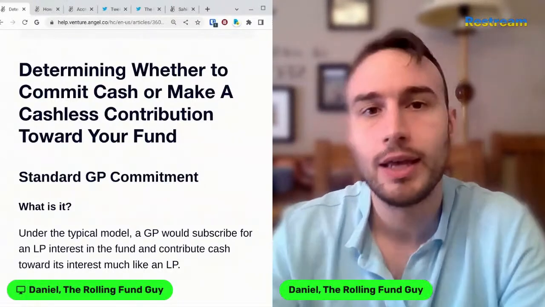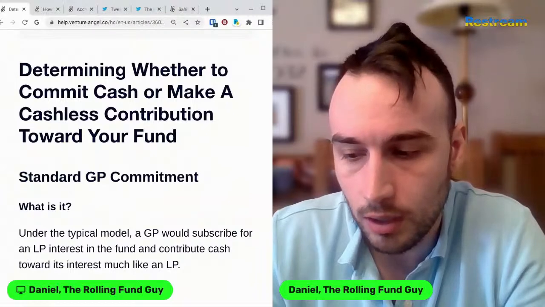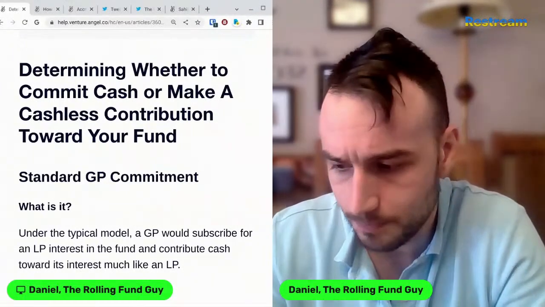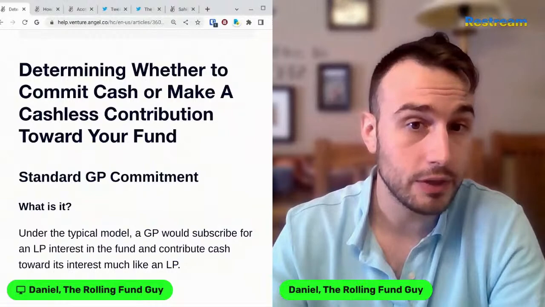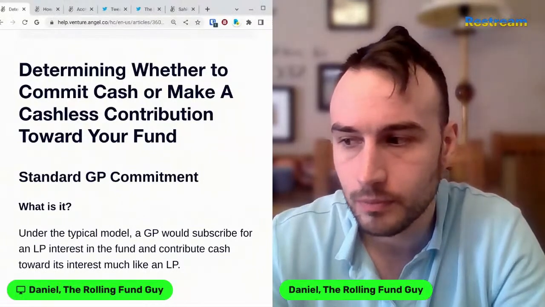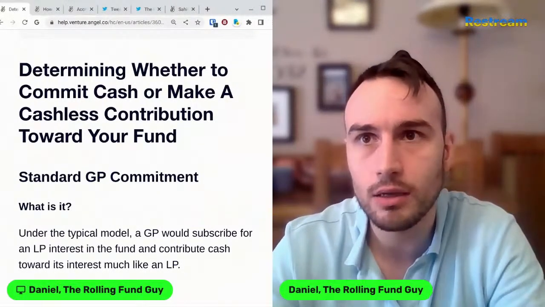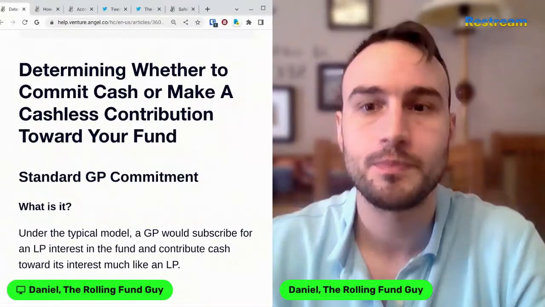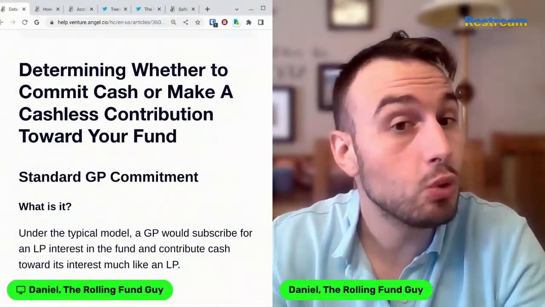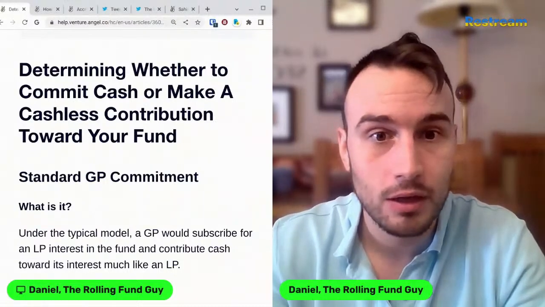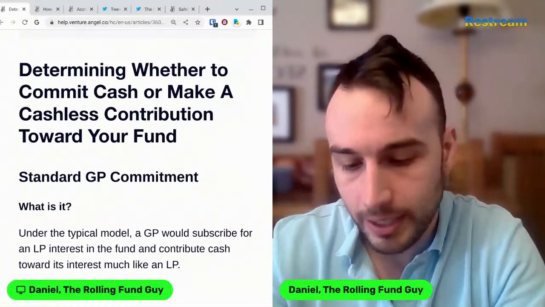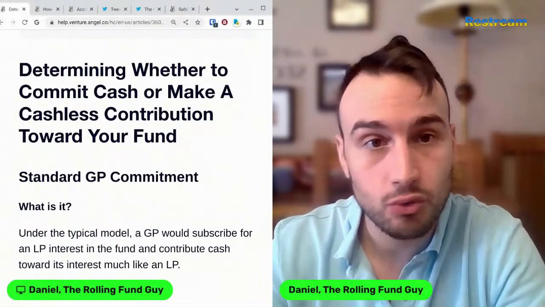Every expense you have can be paid through the money that you raise. The AngelList fee is a percentage of the money you raise. The different regulatory filing fees are taken out of the money you raise, and your own commitment is taken out of the money you raise. So there's a very low level of personal risk when raising a rolling fund. Now, you can have a debate as to whether that's a good thing. Maybe you want your fund manager to have a higher level of personal risk in the fund. But you can't deny that by lowering the risk here, you're making fund management accessible to a greater number of people.